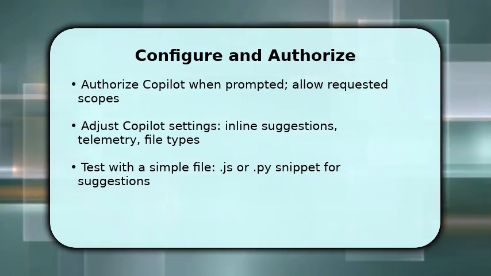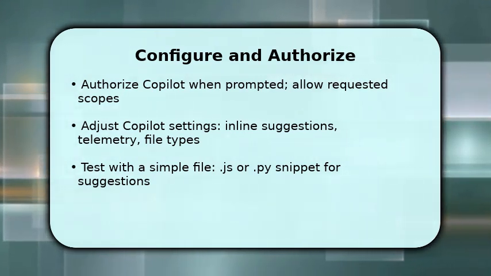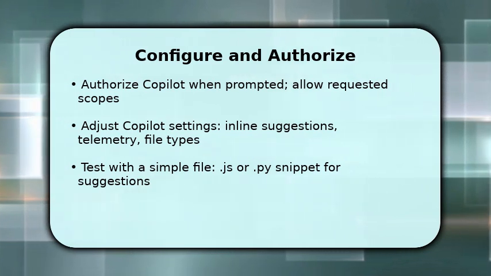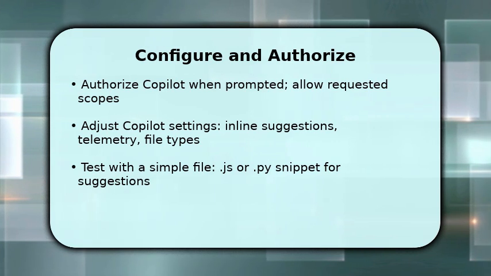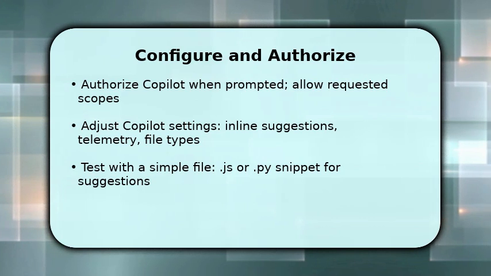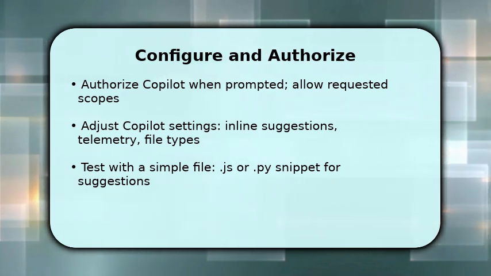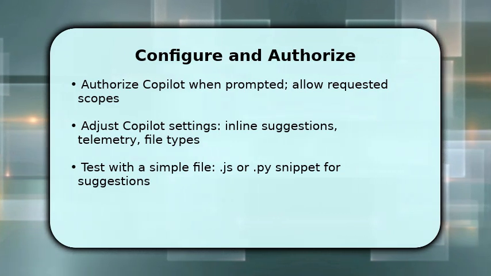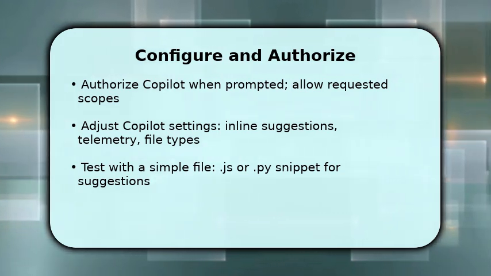Once done, open settings and tune inline suggestions, suggestion delay, and file type inclusion so Copilot behaves as you expect. Then create a small test file, a JS or Py script, and type a comment prompt to trigger completions. Observe how context matters. Adjust prompt style and settings to reduce noise and improve relevance.